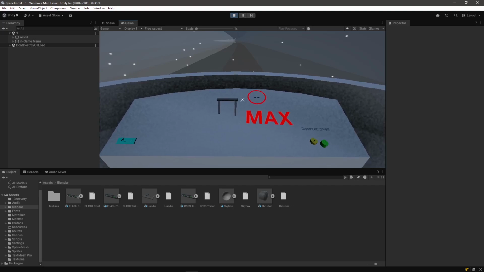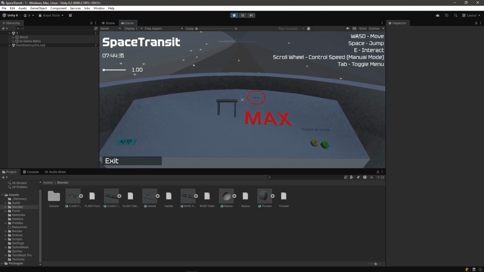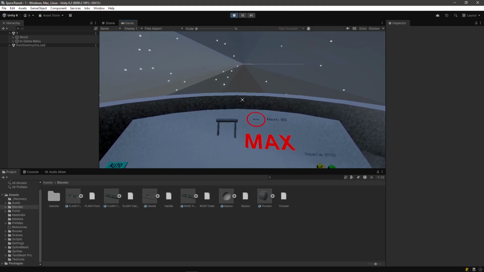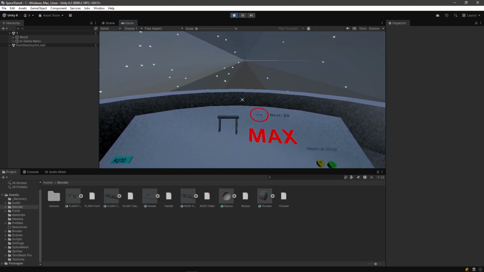Anyway, there's going to be a speed limit, so we'll see how the ship reacts. I'm gonna shut up for a second. For multiple seconds.